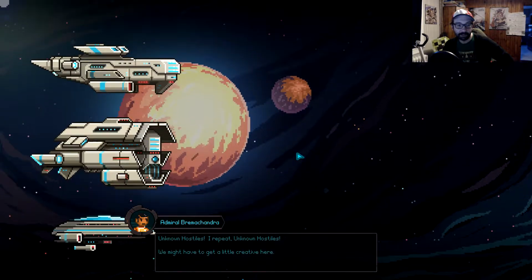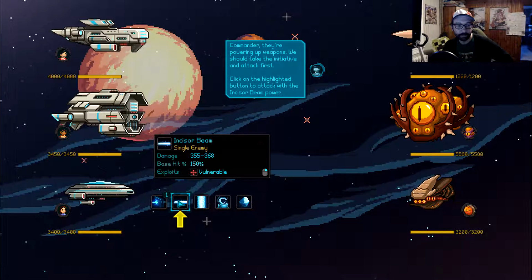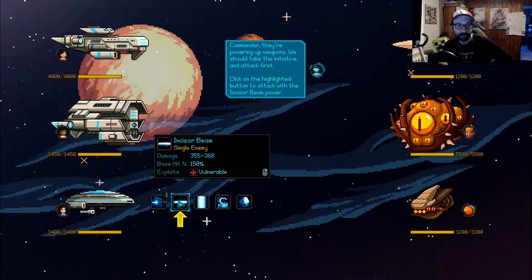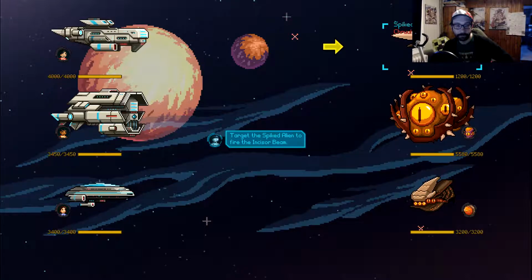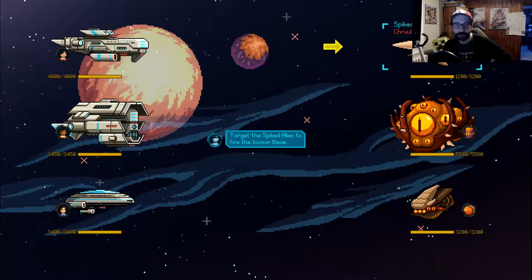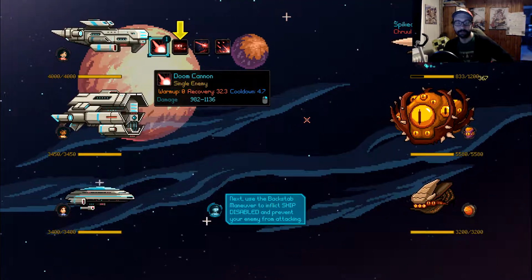We might have to get a little creative here. Alright, let's get creative. With the incisor beam. I will incisor beam you. Target the spiked alien to fire the incisor beam. Boom! Take that.